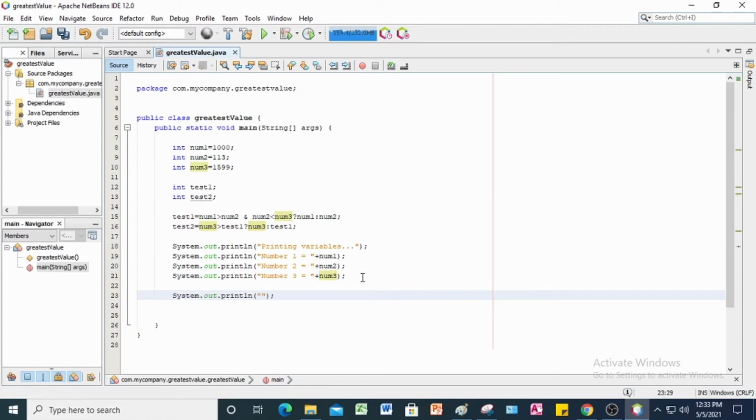Next is to display or print out the result of evaluation. So we're going to use a prompt, evaluating, and of course we're going to print the result.